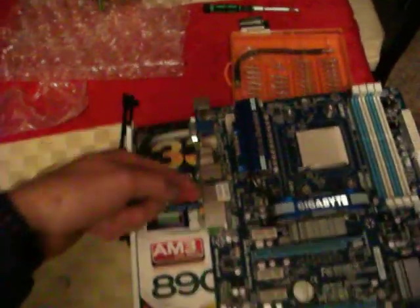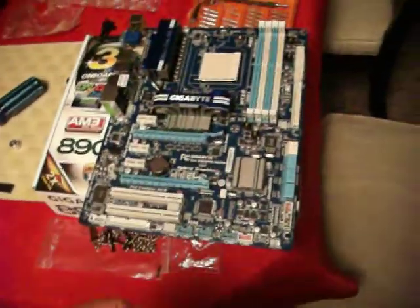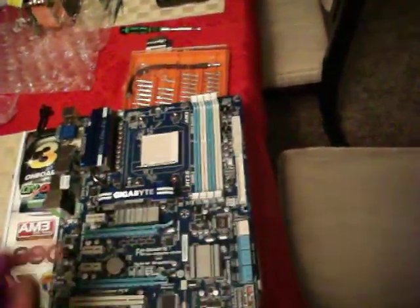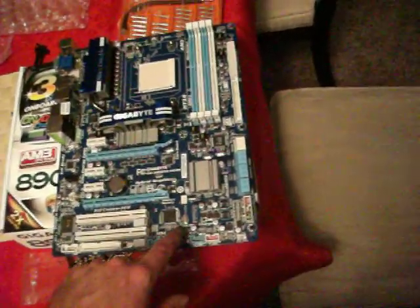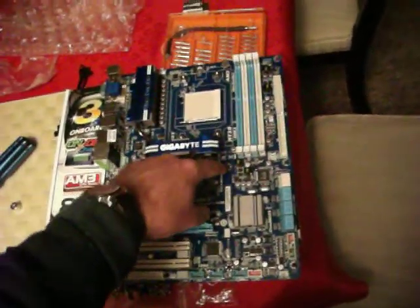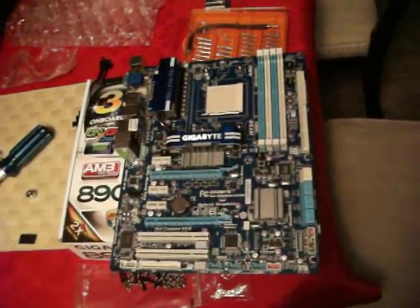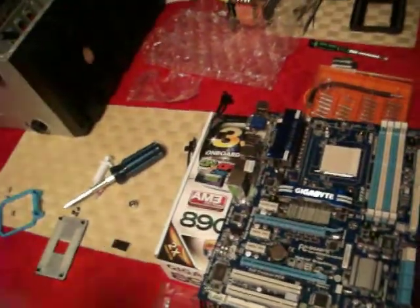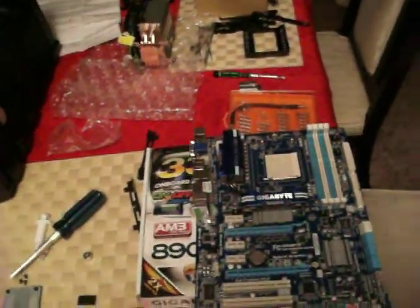Usually this whole side should be supported because that's where everything plugs in, and you don't want that moving around. How often will you put in the video card or memory, or how many slots? So you might have to put support here and here because you're going to be changing video cards more often than not. So you have to think of those things.